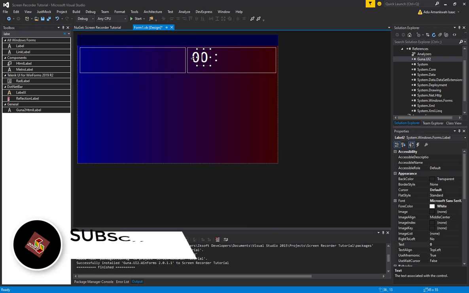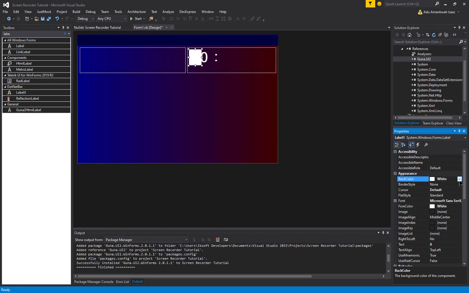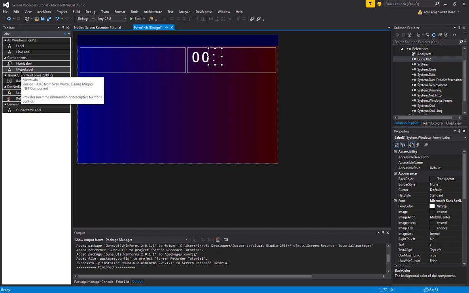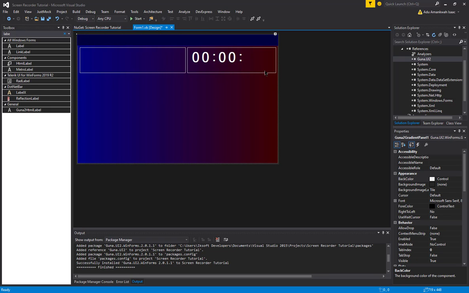So let's send this back, and with this, let's set the back color to transparent, or we can simply set the back color to white first, then let's turn it back to transparent. Good. So we have this here, so we can simply bring this also here, right? So we select all of them, then we copy paste it one more time, then we add it up here, and this is what we have. Good. So with this, I believe we have gotten the basic idea of how I got my countdown.